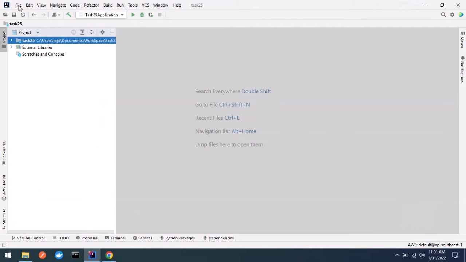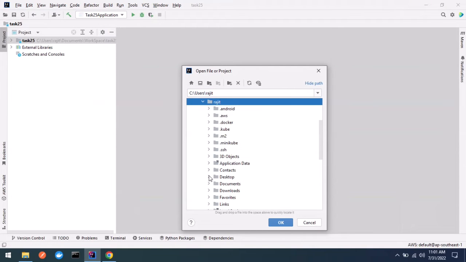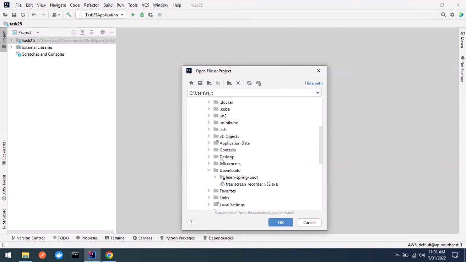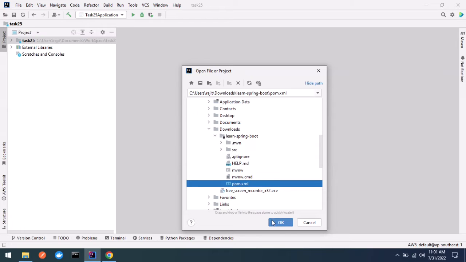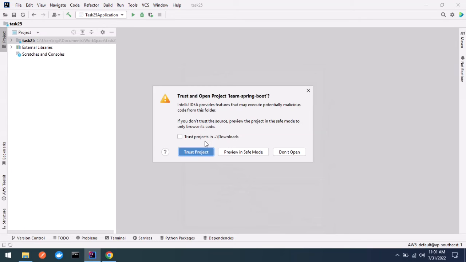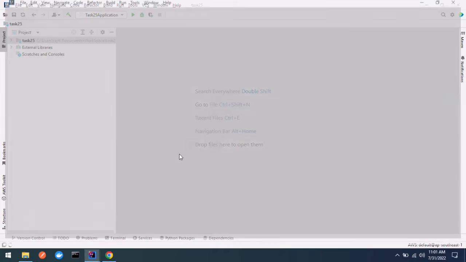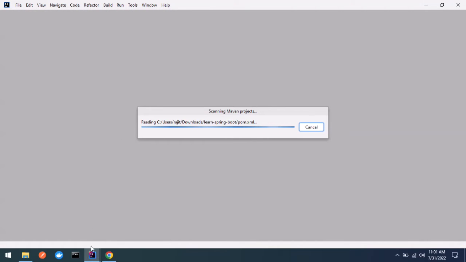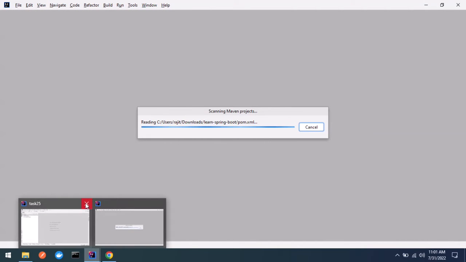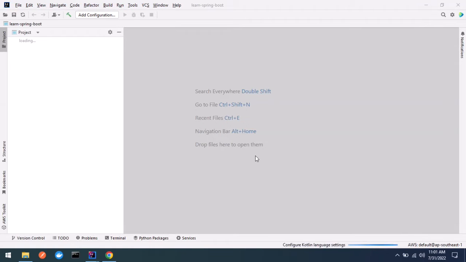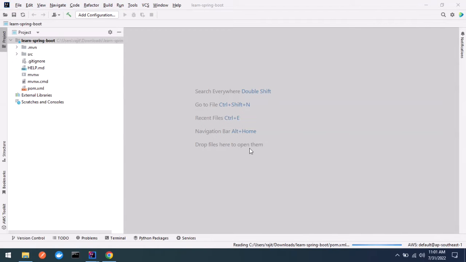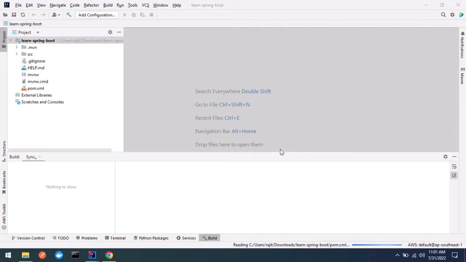Okay, I'm using IntelliJ for my development purposes, so we can open the project using IntelliJ. Every time you have to open the POM file, then it will load as a Maven project, because I use Maven. If you want, you can select Gradle when you are initiating the project. Okay, now you can see the dependencies are downloading.